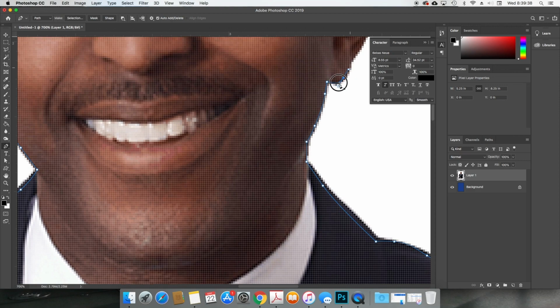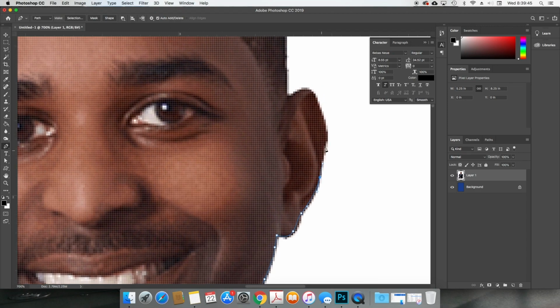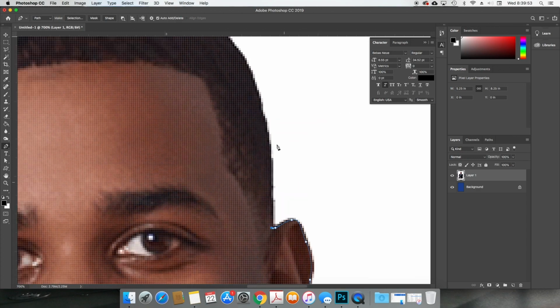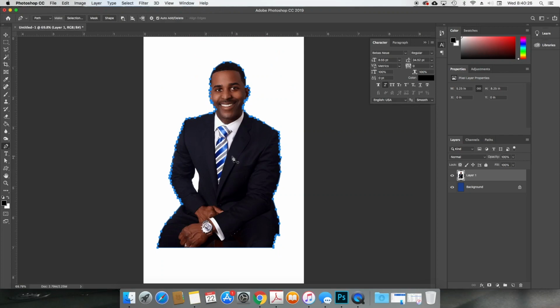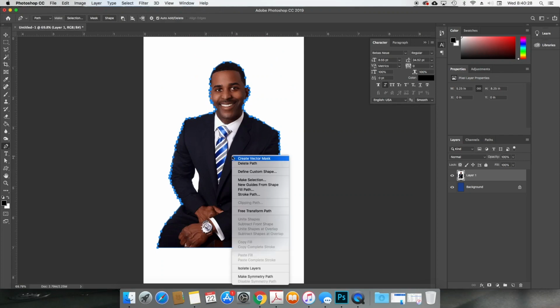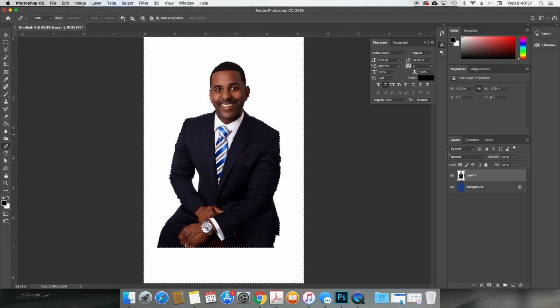Try to be most careful around the face, because if they're going to notice anything strange, it's going to be imperfections around the face. Zoom back out. Now I'm going to right click on here and go to make selection. Put 0 on the feather radius, because that's going to make your cut blurry around the edges. So now I have this selection here.